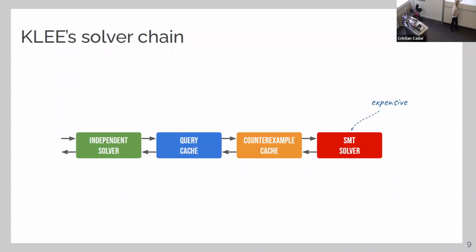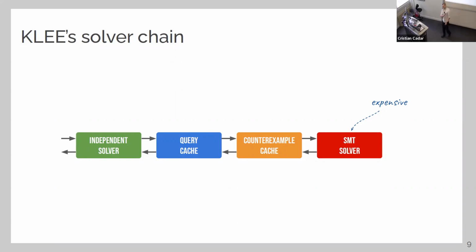If you don't have a hit here, we use a counterexample cache. The counterexample cache basically has all the assignments we found for our symbolic variables. We try to map them, and when we find a feasible one, we return feasible. So we still don't have to talk to the SMT solver. If we have a miss here, we actually go into the SMT solver, we query it, typically for satisfiability, but not just for satisfiability: we ask for witness values. And those models end up in the counterexample cache.